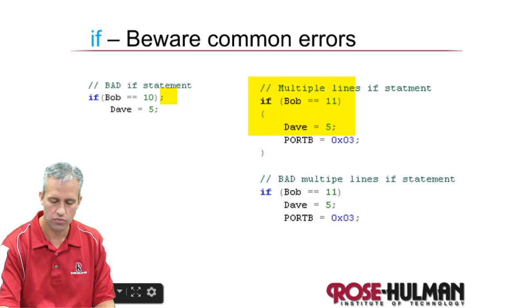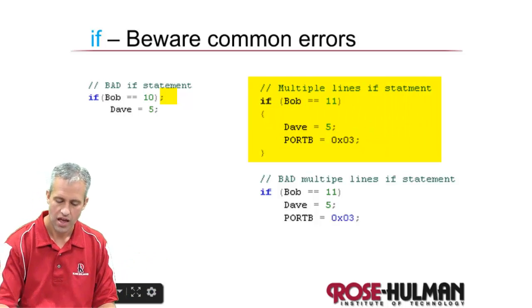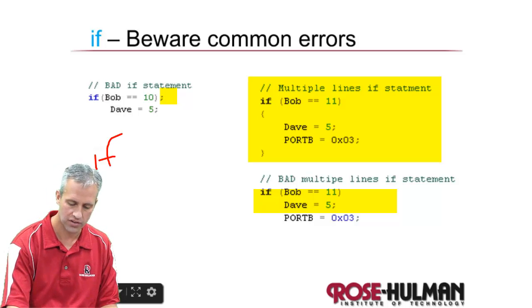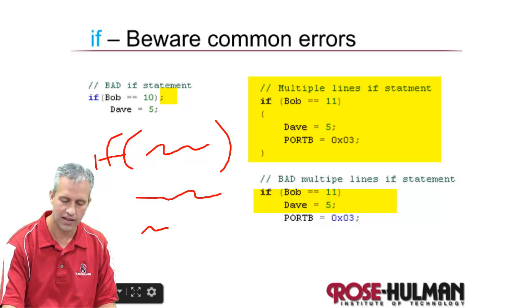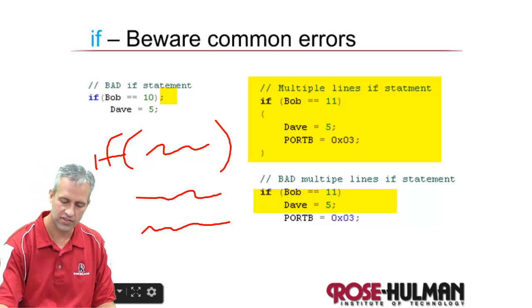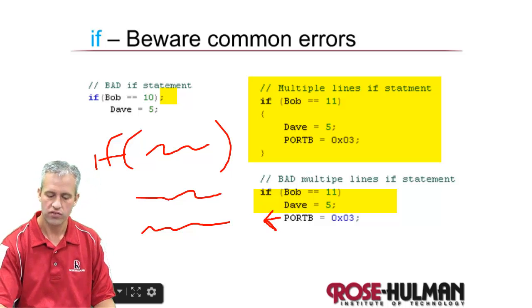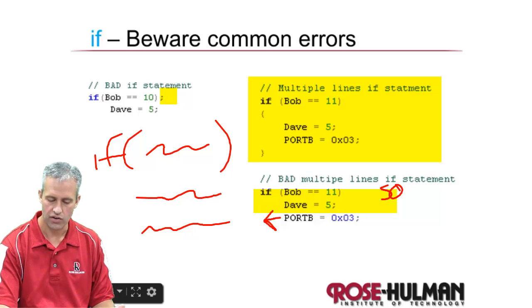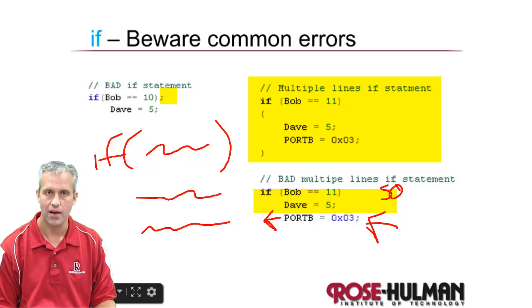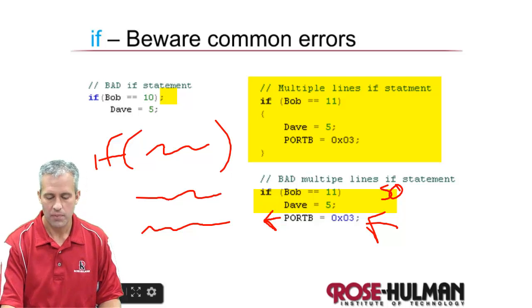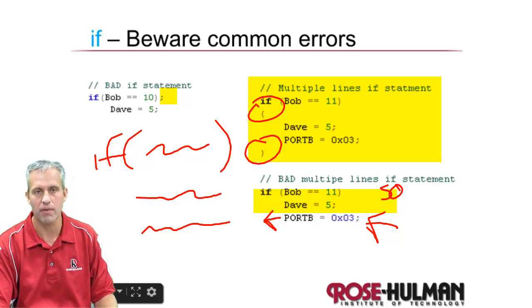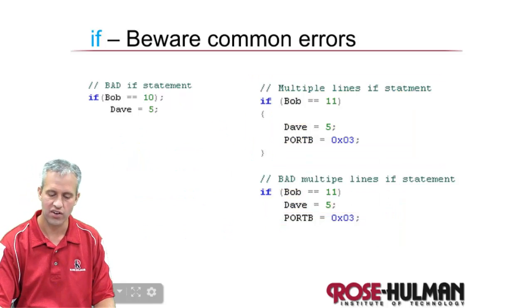The other thing that gets people is this one is fine - it's got multiple lines, no big deal. But sometimes people use that single line trick. They say, 'Oh, I don't have to put curly braces on. I know I'm just going to have one line.' And then a few days go by and they add a second line. That second line is not part of the if statement at all. In fact, it should not even be tabbed over. So if Bob was 11, then Dave would get set to five and port B would get set to three. But if Bob was 50, then Dave would not run, but this one would still run, because it's not part of the if statement. To be honest, most companies just require curly braces. So even if it's a single line, doesn't matter, always put the curly braces. It's much safer just to always put them.